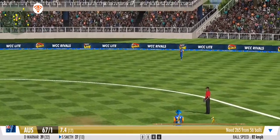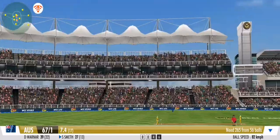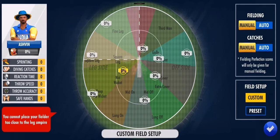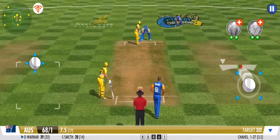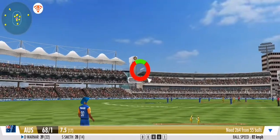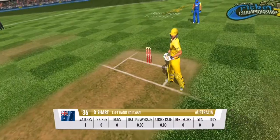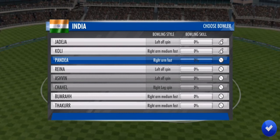Fine wrist work. He deflects that one down to the leg side. That's a quick bit of leg work from these two. Batsman's error, fielder's joy, he's gone. Pretty smart here with a change of batting positions. He has to stick to the basics though and not try something that's too different to his game plan.